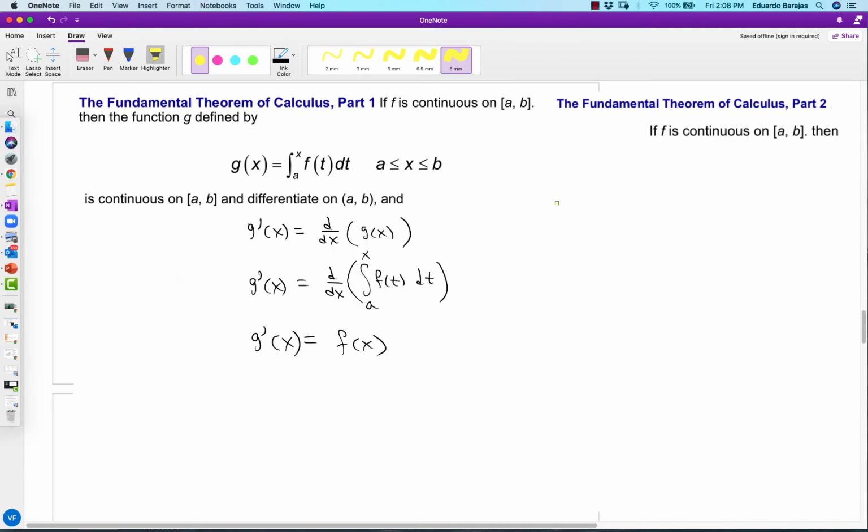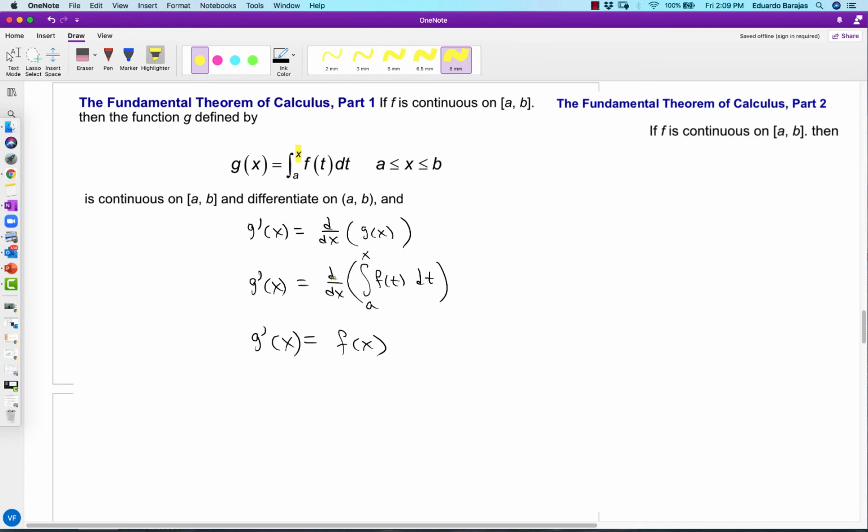Okay, back to part 1 of the fundamental theorem of calculus. It states that if we define a function g this way, this g function is equal to this sort of an integral, where the independent variable is this guy up there, the upper limit of integration. Okay, so then defining g this way, when we want to find the derivative of this function, that would be the derivative of the integral.